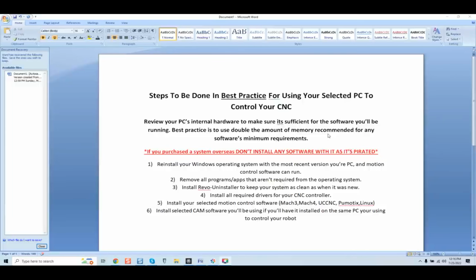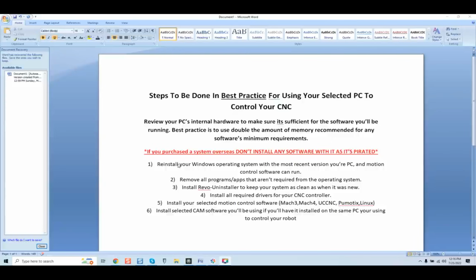So again, invest where it should be invested in terms of the highest dollar amount you can afford. I always recommend going with the highest dollar amount PC you can afford. It'll pay for itself in the long run as you expand your business model, and as you guys become more adept at manufacturing, it's going to have large amounts of payoff.